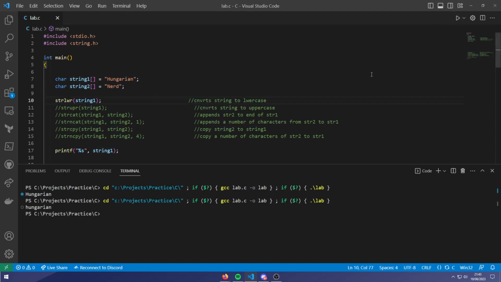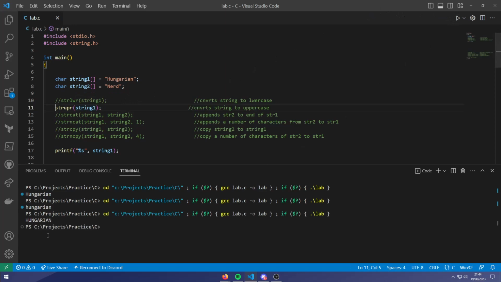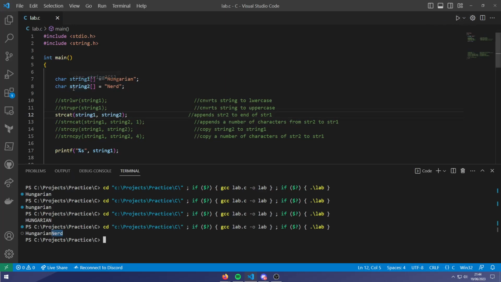So you just see it puts the capital H to lowercase h. Second one is uppercase, so it makes it all uppercase. The third one here, string cat, it just appends string 2 to the end of string 1. So now we've got Hungarian nerd. We attach string 2 to the end of string 1.